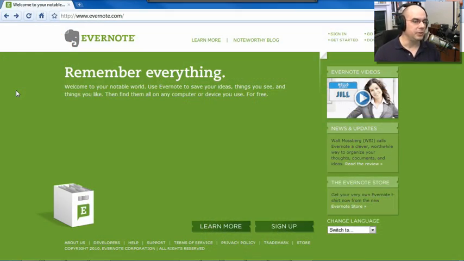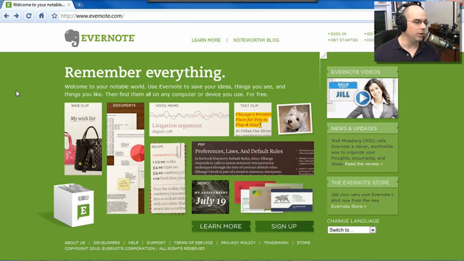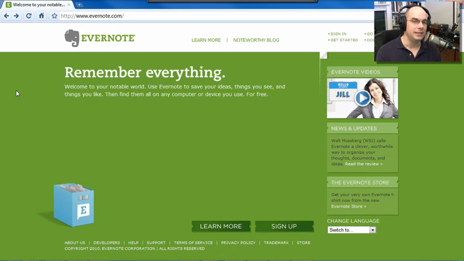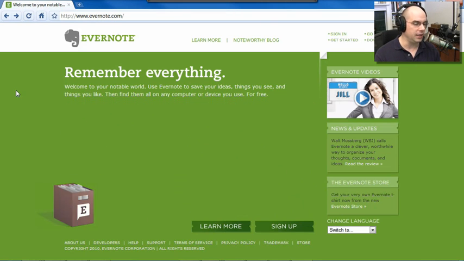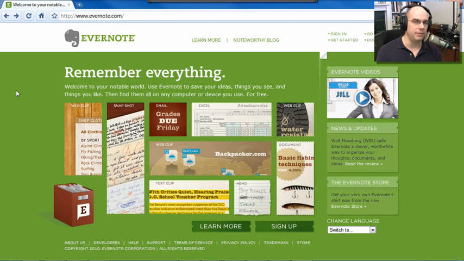Evernote is the solution I use to keep track of what's going on in my world, and I can really save a lot of different things. I can put pictures in there. I can add PDF files into it. I can add documents. I can add videos. I can type things in. It is really a one-stop place that allows me just to store the things that are important to me in this centralized place. I have an account that I've already created here. It's absolutely free for the basic service to be able to have those capabilities.